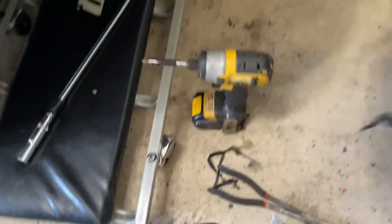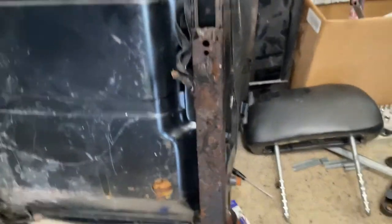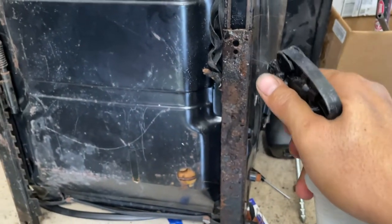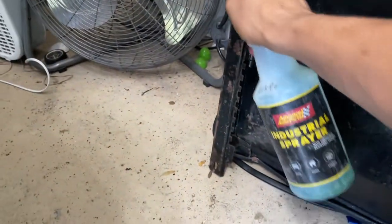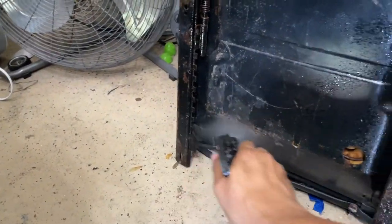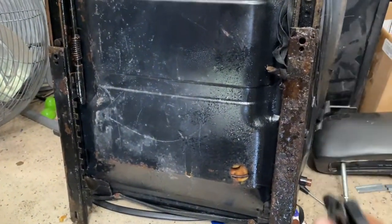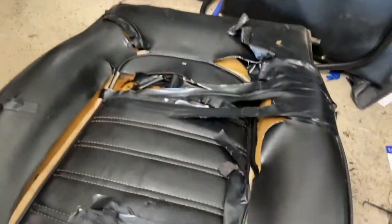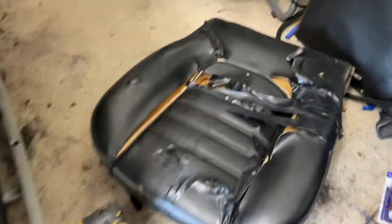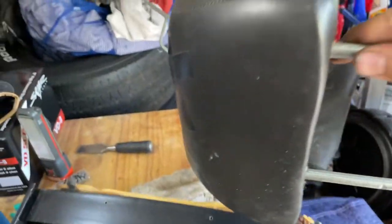This comes off, but right now let's angle you up. This is the worst rust I have seen, for some reason. Put this down, come back to it later. So for this guy now, this is easy.